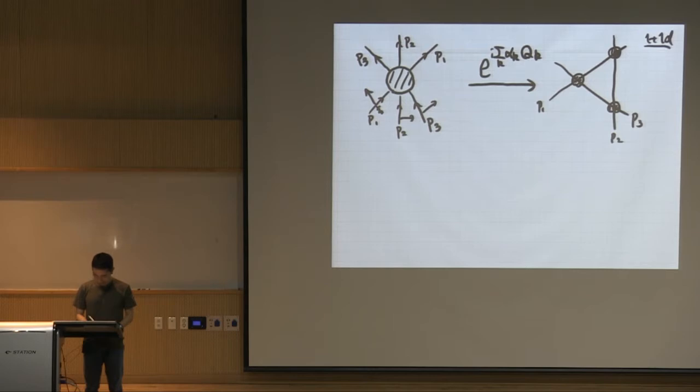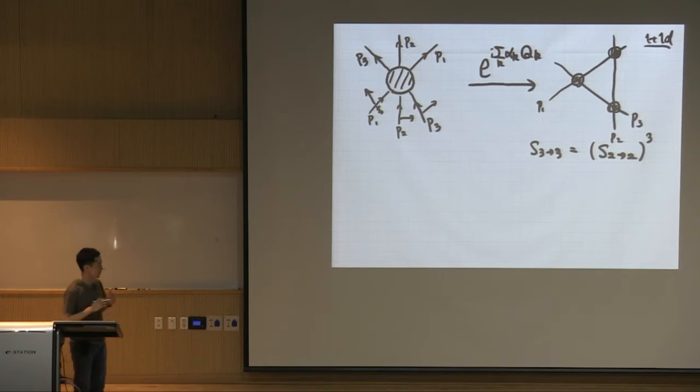Okay, so this leads to an important consequence. Originally, what was happening in the middle was something like a mess. But now it turns out that only 2 to 2 scattering happens at one time, which means that 3 to 3 scattering you should be able to write as some product of 2 to 2 scattering. So this means that the 3 to 3 amplitude factorizes into 2 to 2 scattering amplitudes.